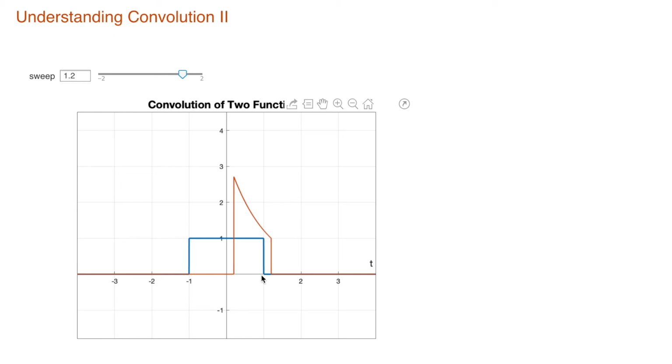And that line over here, relevant or relative to this red line, is going to be t minus 1. So the limits of integration as the function g of t starts to exit the function f of t is going to be between tau equals 1 and tau equals t, which is this red line, minus 1. And that will give us the reference over here. So again, those limits of integration at this point are going to be tau equals 1 and tau equals t minus 1. Let's keep going.